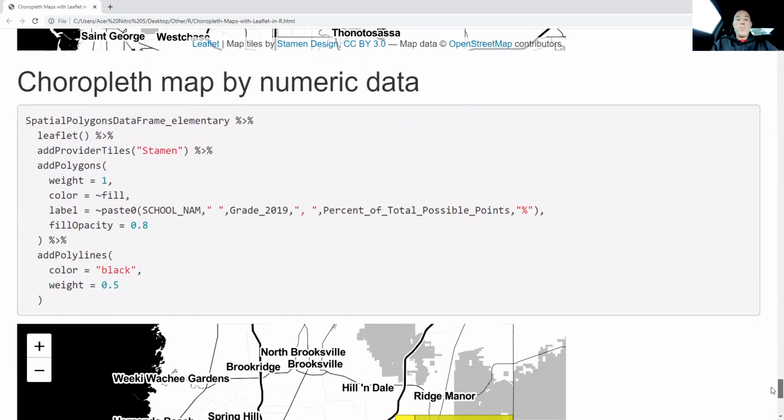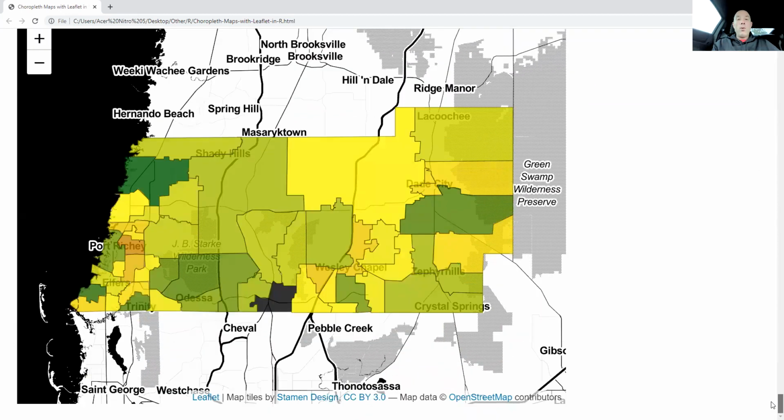All right, so now I want to look at the same map, but this time I want to have a little bit more nuance in my coloring. So I'm doing everything the same, except I'm going by that fill column that I got from ggplot. Remember when we looked at the bar plot, there was a gradient of the colors as we went from top to bottom. Let's take a look at what we get. So now here, the colors are not as distinct. It's harder to distinguish between these two, but it's also more nuanced.